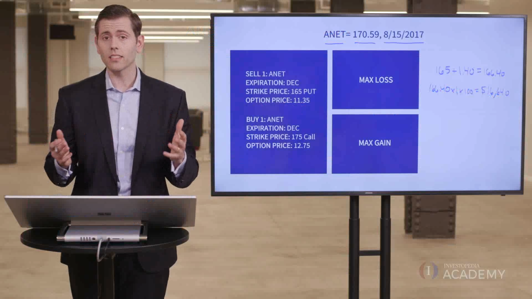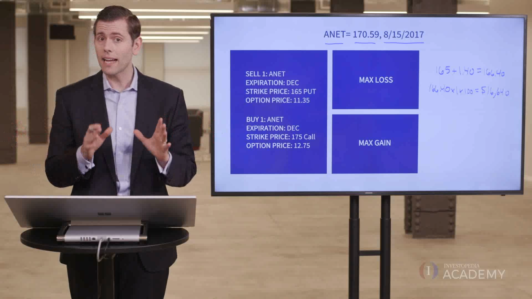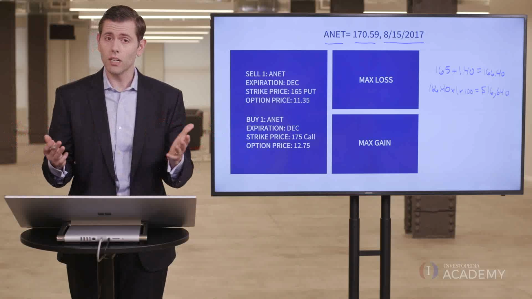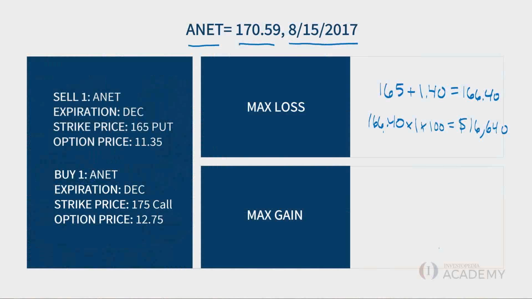So that might seem like a large max loss, but remember, we sold a put. That's synthetically buying stock. Stock could theoretically go to zero. So your max loss could be that the stock goes to zero. Not likely, but it is your maximum downside. Now, to calculate your max gain, it's very simple. Since you're long a naked call, your max gain, therefore, is unlimited because the stock could go to infinity.